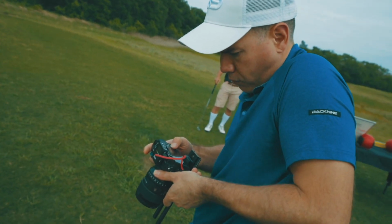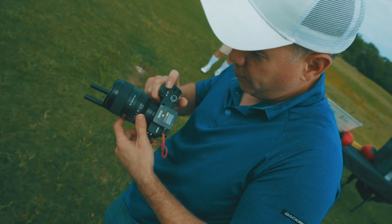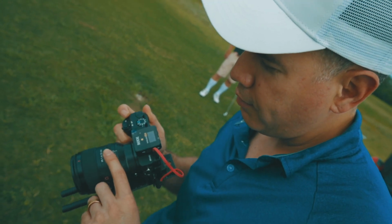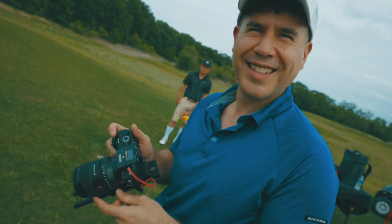What kind of camera you got there, dude? This is a little 6400 and a G-Lens 35 millimeter. Ooh, you liking it? I love it, man.